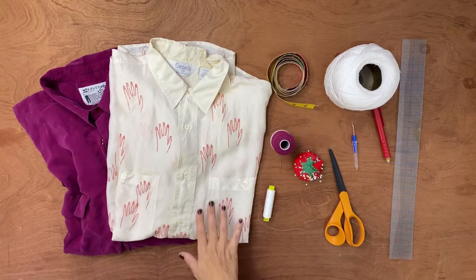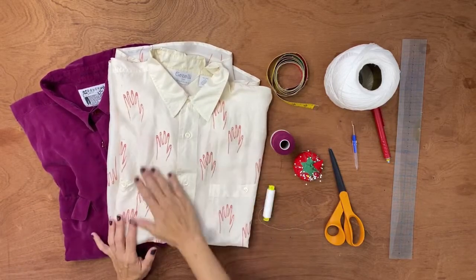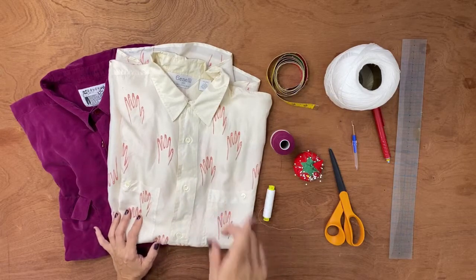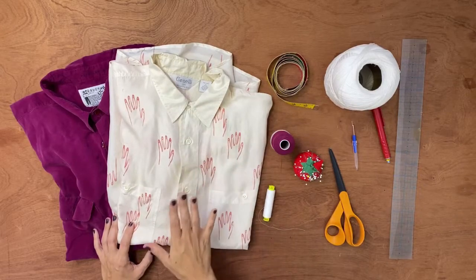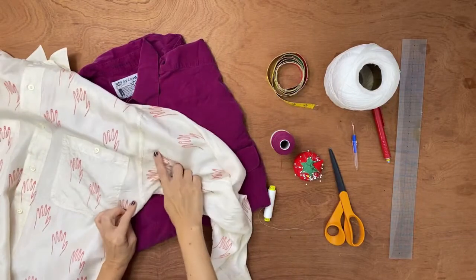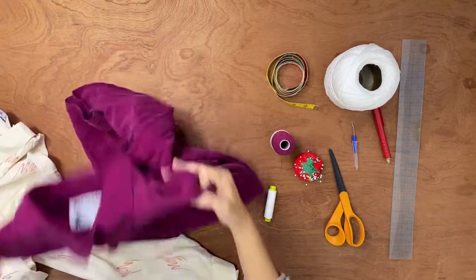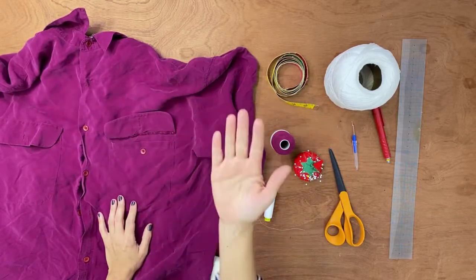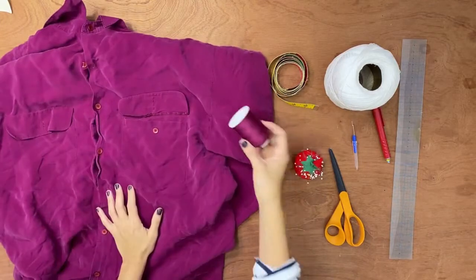I was debating between two shirts. I do my own prints on shirts and fabrics — I have a mini course on that at wardrobeschool.com if you want to check it out. I was thinking of using the printed one, but this fuchsia shirt I just got recently has a pocket flap to deal with and some armpit issues to resolve, so I think I'll use this one — and look, I just bought this exact color yarn the other day. It's a sign. We're going to work with the fuchsia shirt.